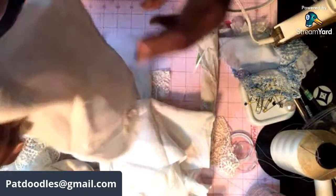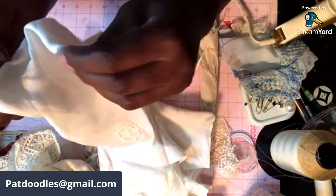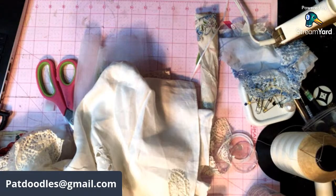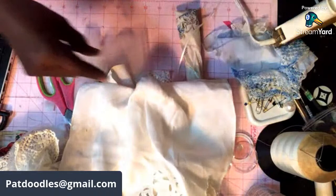So now what I'm going to do, ooh, just burnt my hand. Take the rest of this and I'm going to pleat it. Actually, to make it easier, I'm going to use a needle and thread. Maybe not this good. But you can see where the head is, that little part right there. Then these two little arms here are going to come out. And you can actually use that as the arms, but I really don't like that look.